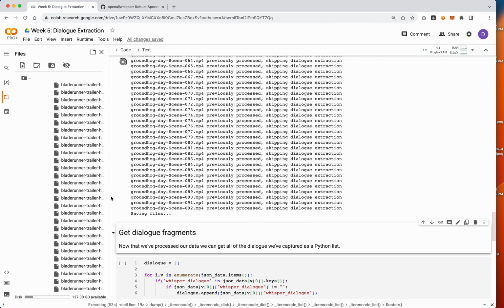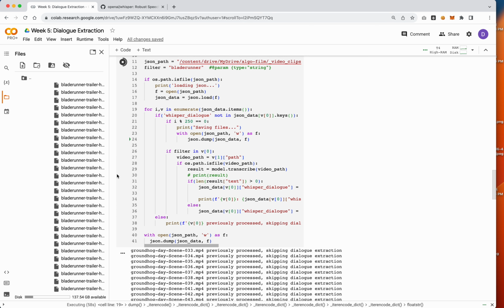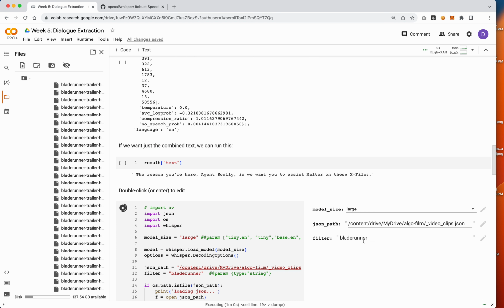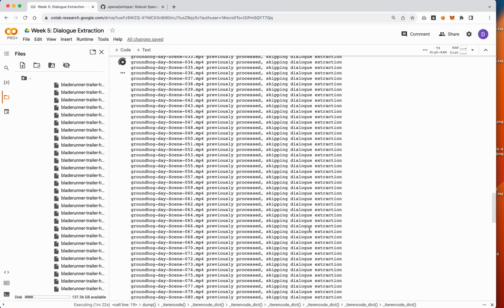You'll see I've already run this a couple times on previously existing content just using this filter word. So what I kind of like about this is this filter word allows me to not process all my data at once. I'm starting to work on some data sets that have hundreds of films in them, which are very, very large. And this process is not the fastest, so I really don't want it running over my entire data set because that's just going to take forever. So in this case, I can say only run it on this set of clips, called Blade Runner.